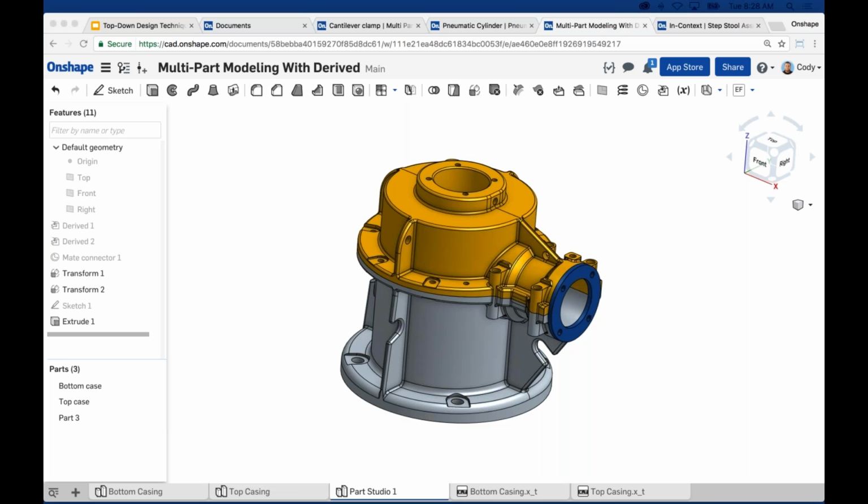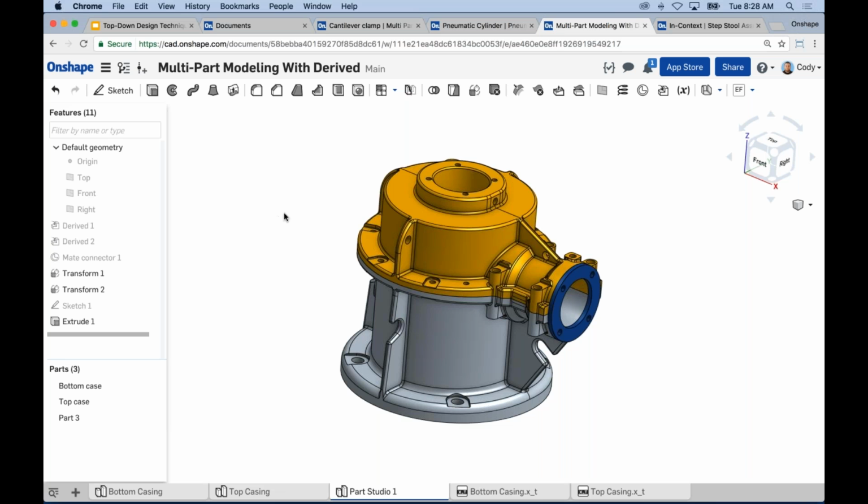But why did the mate connector appear as derived in the item? Remember, the mate connector was in the Part Studio. When I derive in the Part Studio, I derive in more than just the part. I also derive in the mate connector associated with the part, right? So the derived feature brings in more than just the part. You can bring in sketches, so there's a lot of things you could do with the derive. But a key thing to keep in mind is the mate connector was actually created in the Part Studio in a separate tab. When I derive in that tab, it brings in everything. Mate connector, part, and so on.